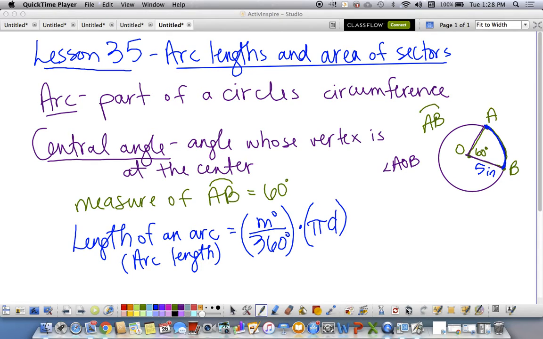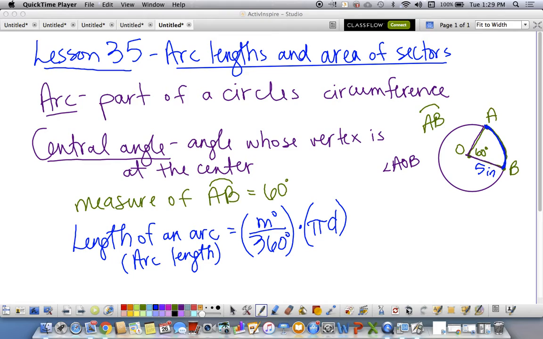If you want to put 2 pi r, that's okay. What's 2 times the radius? It's the diameter. Please don't use 3.14. Don't punch in the numbers. It's pi. Don't use 3.14 unless they ask you specifically to use 3.14 for pi.